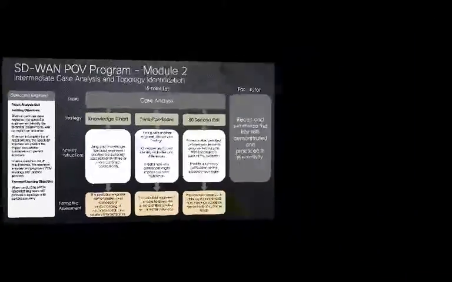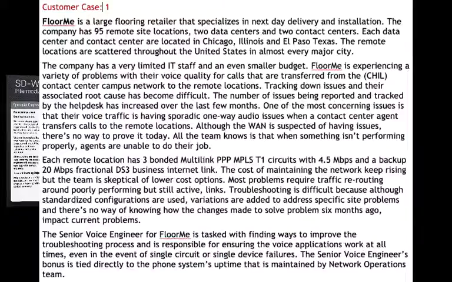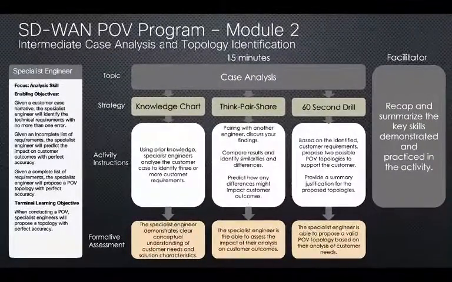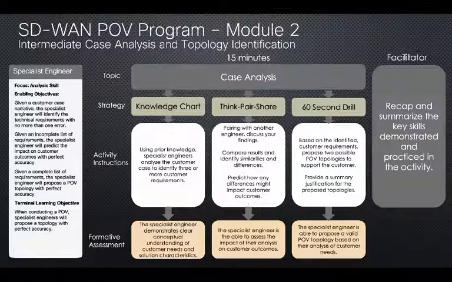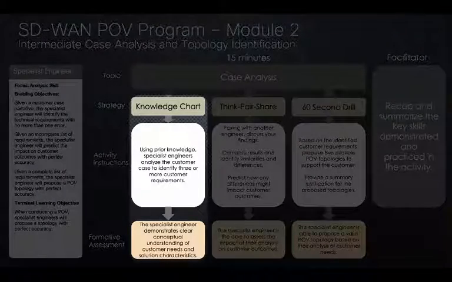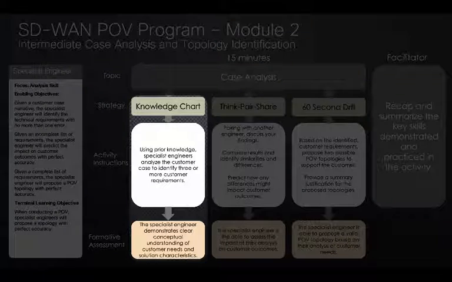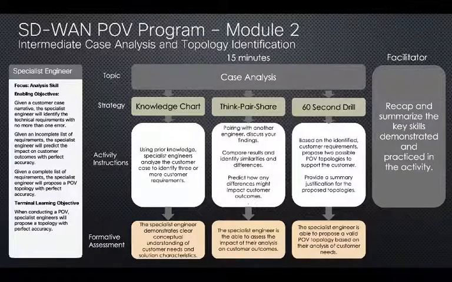Each pair of engineers in the class receive a different case study to analyze. Using their prior understanding developed during the e-learning portion of the program, students are now putting their conceptual understanding into practice. Each case study has 4 customer requirements, and the engineer must identify at least 3 before moving on. The facilitator is able to perform a spot check formative assessment to ensure the engineer is able to complete the first portion of the activity. The estimated time to complete this portion of the exercise is between 2 and 5 minutes.